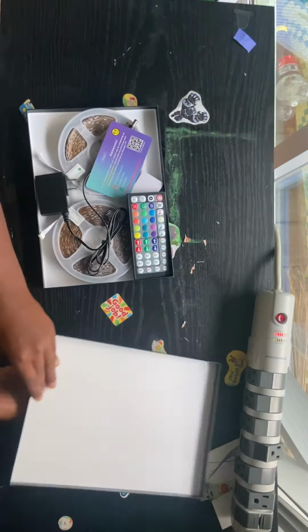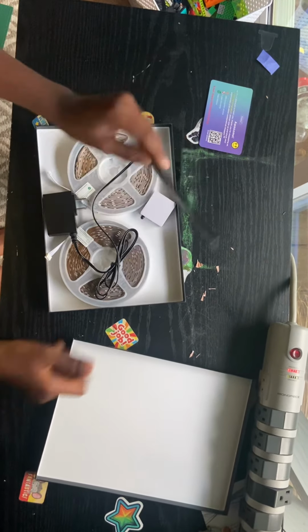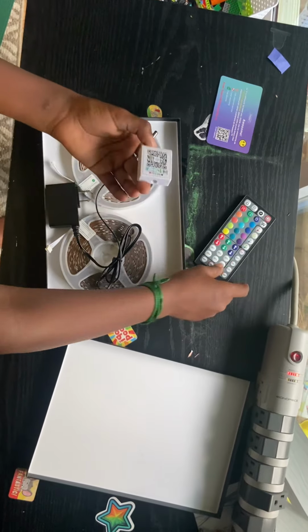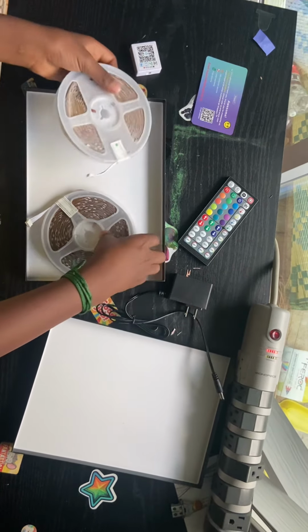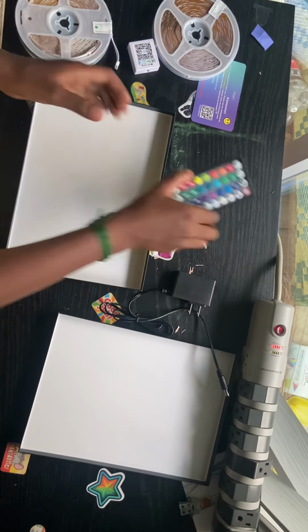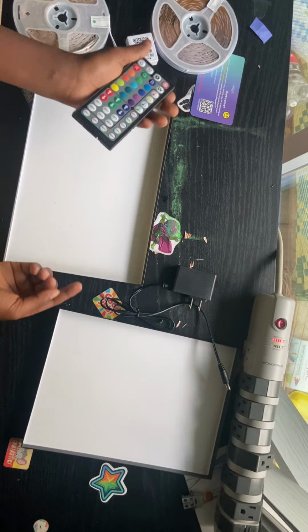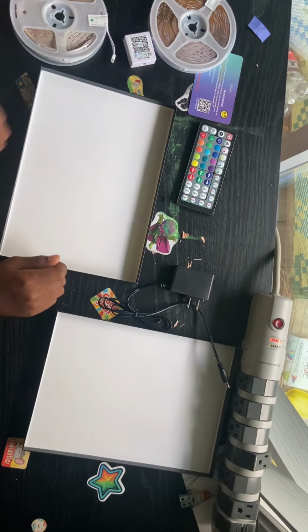So what it comes with is a card, a remote, a connector, the wires, and of course the LED lights. How the remote works is there's a little white tab, you pull it out to activate the battery, then it's ready to go, but you haven't connected it yet.